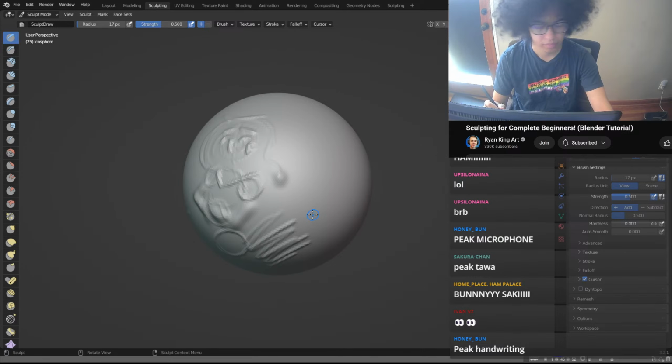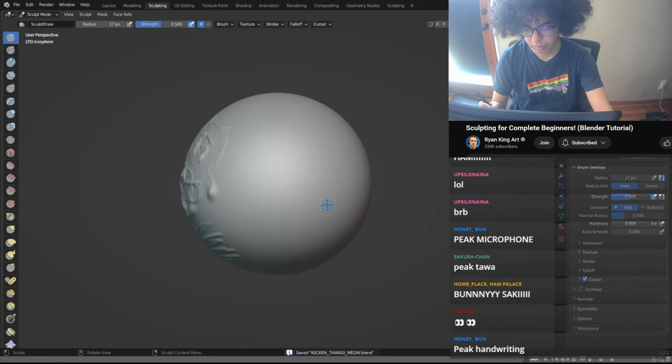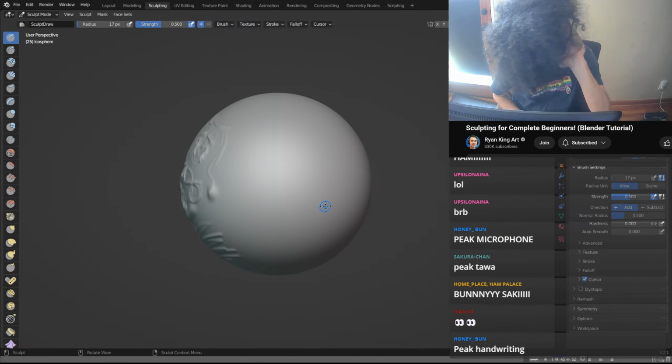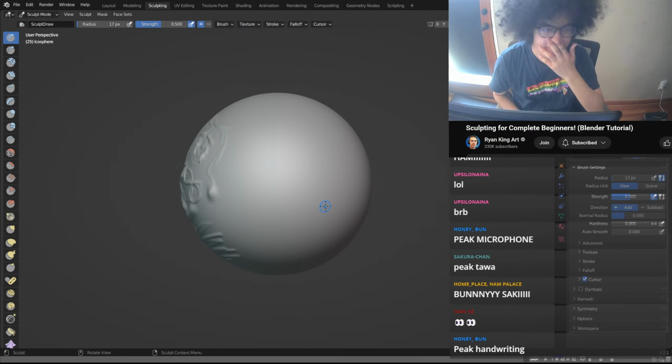Now the other one is the radius. So if I click on this button here, that'll turn on the pen pressure. And now if I start to sculpt here, you can see it's really small. And then if I press down harder, you can see it'll get much bigger. And then I can press down just a little bit and it'll get much smaller. So this is useful for making really nice organic looking strokes.